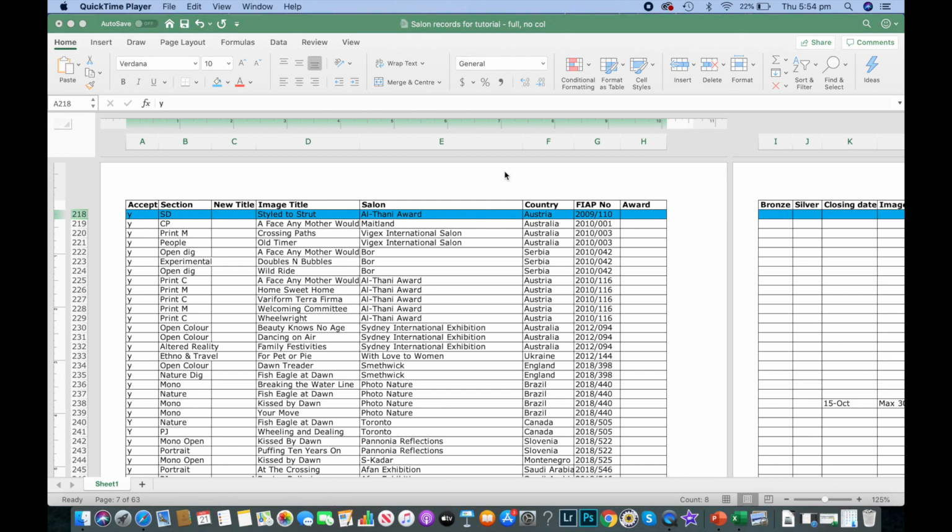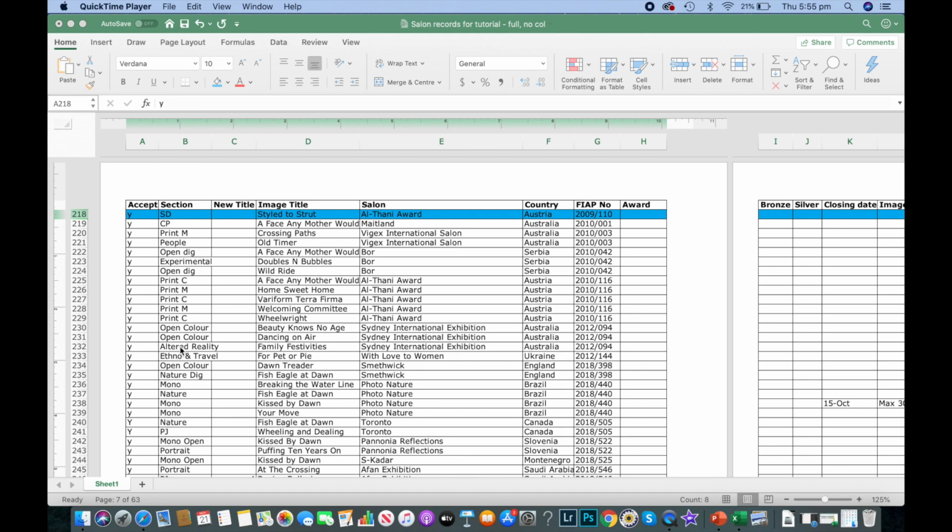AFIAP and EFIAP applicants should now sort according to section so that all the print acceptances are listed together, because it will sort this column alphabetically. From there they should pick at least one print acceptance for each title that gained print acceptances. If you have options for the same image, then vary your choices to be broad in your salons and countries.